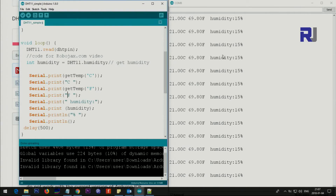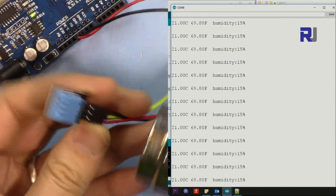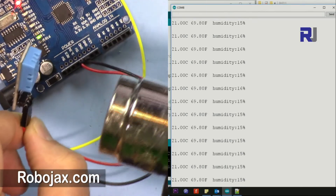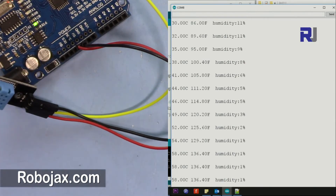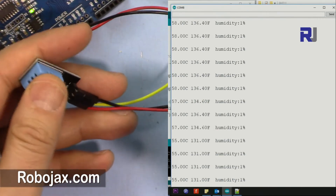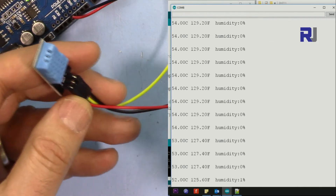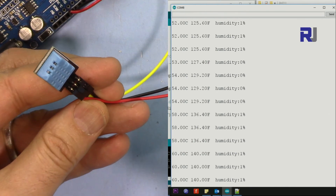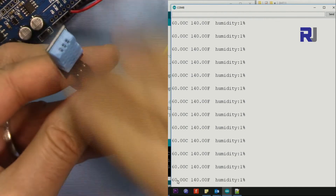Currently it's running and I'm heating the sensor up — pay attention. You can see the temperature increase; at the bottom it now shows 27, then 58 degrees. This device operates between 20 and 60 degrees Celsius — above 60 degrees it will not read. Once it reaches 60 degrees it stops going higher, so the temperature is now very high and out of range.